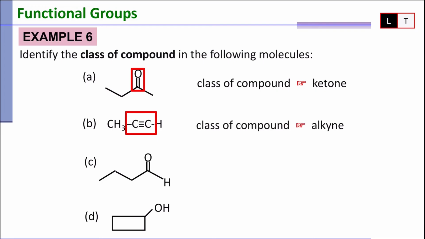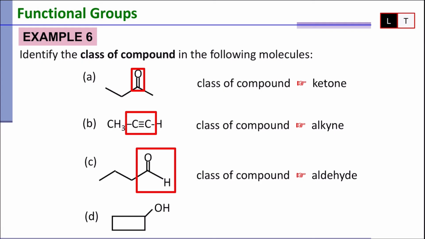Next, kita ada C, iaitu muncung kat sini adalah carbon. So, carbon ni attach kepada double bond O, attach kepada H. So, this is our functional group. So, kita ada C double bond O attach kepada hydrogen. Ingat, salah satu daripada carbonyl group ni attach kepada hydrogen, dia adalah class of compound for aldehyde. Okay, kena tahu beza aldehyde dengan ketone. And last one we have OH kat sini. This is hydroxyl functional group, cuma kita perlu class of compound, dia adalah alcohol.